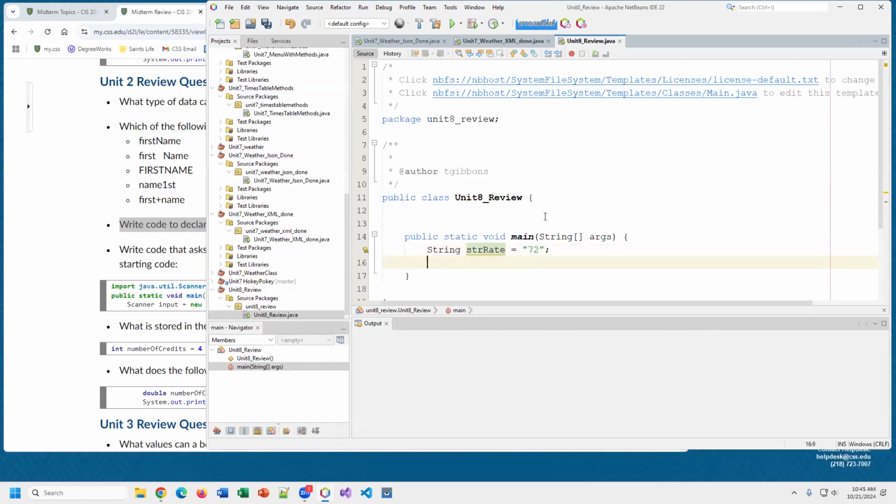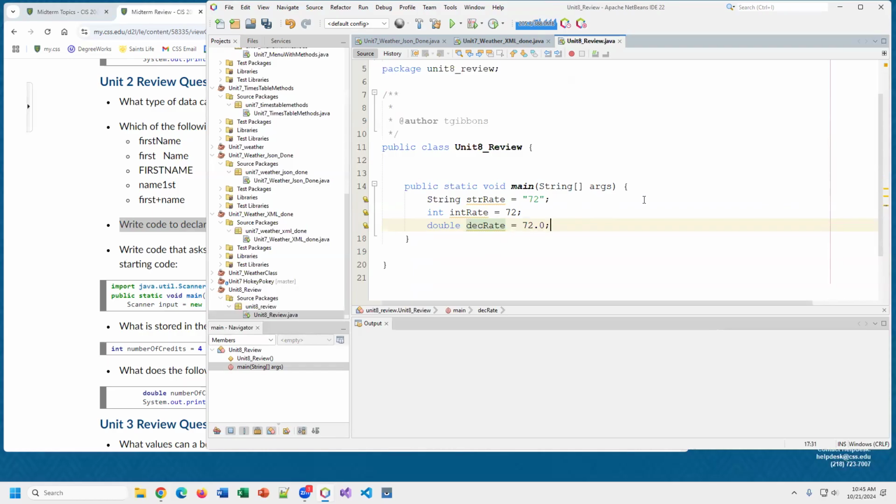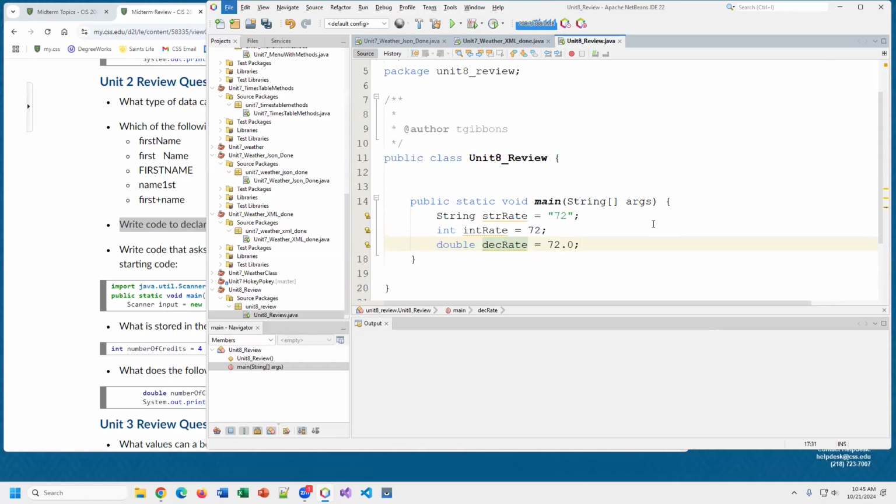I could declare an int and store 72 into that. Or I could declare a double and store something in it like that.